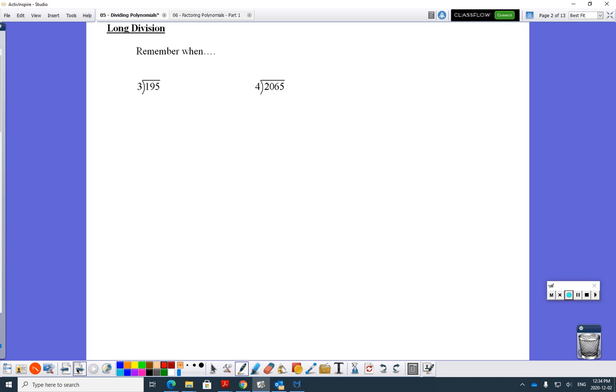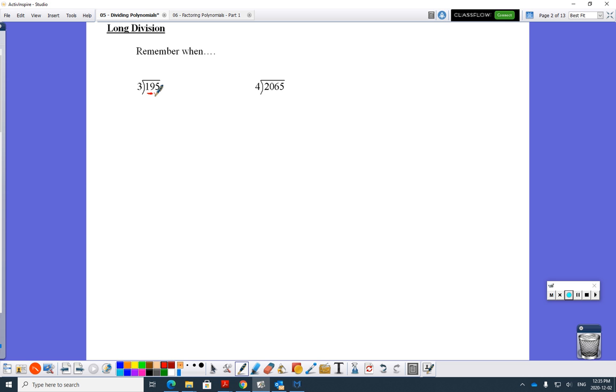So if I use some strange language here, if I use words that you're like, why are you saying it like that? You're complicating it. My whole thought is about polynomials. I'm getting ready for the examples I got to teach you. So if I phrase it weird, stick with me. Here was what the deal was. 3 into 195. You look at 3 into 195, and you can't do all of 195 in your head. So you go after the parts you can. The biggest parts you can. You go after the 19, and you go, okay, well, I can't really do 3 and 195 in my head, but I can handle 3 into 19, so I'll just focus on that for a minute.